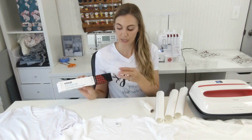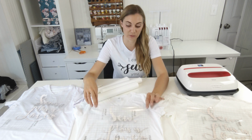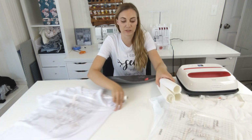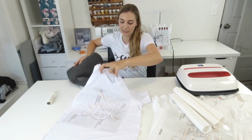So I'm not going to go into a lot of detail about Infusible Ink since I've already done a video about it, but essentially it's not something that sits on the fabric. It actually goes in, infuses, and stains the fabric. I already cut the quote from the Infusible Ink transfer sheet. I've already weeded it. I cut the exact same for each t-shirt, which you can see. And we are going to start with the Cricut blank.